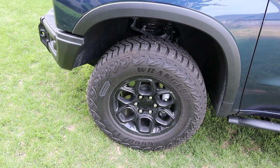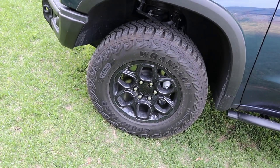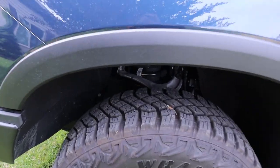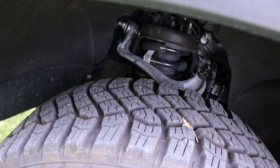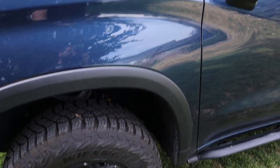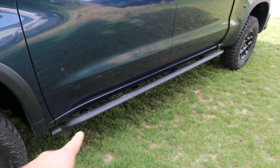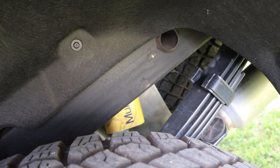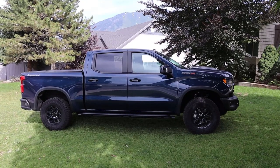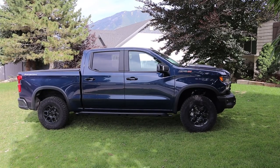Popping on the side, we've got 33s wrapped around 18 inch wheels in the front and rear. The tires haven't changed for the Bison package, but we do have new wheels that are part of this package. Just like all other ZR2s, it is lifted a couple of inches and you have Multimatic shocks. We've got these cool fender flares, ZR2 badging on the side, a blacked out mirror cap, and the protection on the side. And there's a better view of the Multimatic shocks — we do have leaf springs in the rear as well. Here's the full side view of the ZR2 Bison. It has a nice leveled appearance because of the lift and it just looks like a tank.